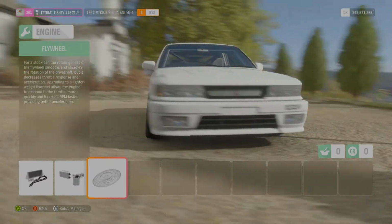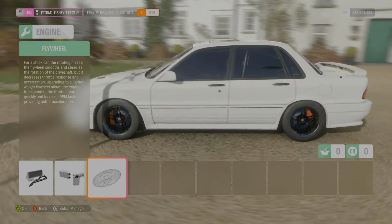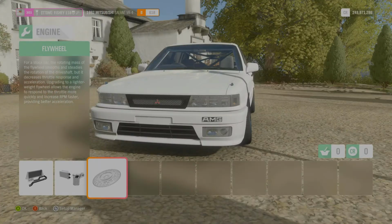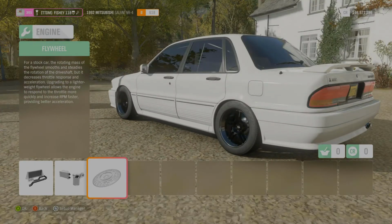If you guys are looking for an absolute saloon type car to slide, this thing feels great, bro. You know what I mean? This thing feels absolutely amazing. Shout out to one of my boys in TTDM who usually slides this thing about. This thing looks awesome, especially on the track as well.